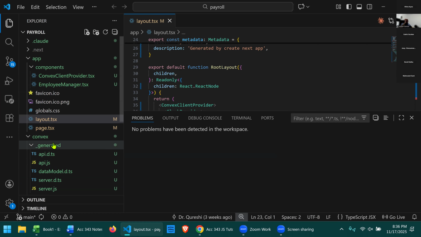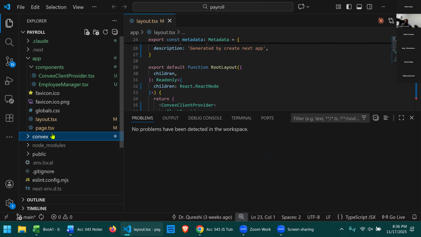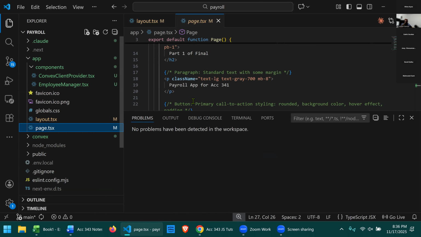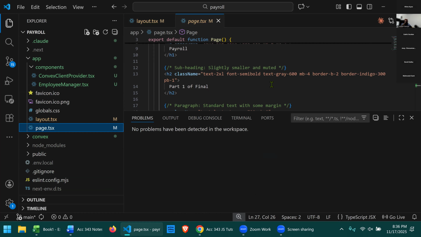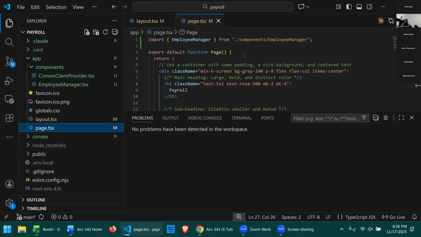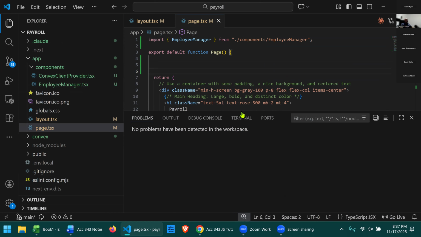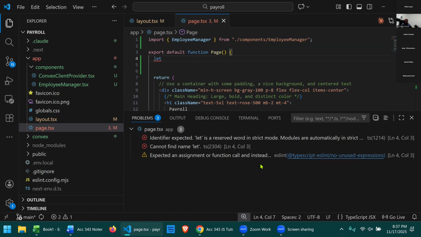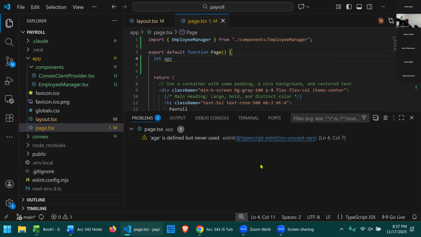So TypeScript is essentially identical to JavaScript, and right now you can see it's telling us no problems. But if I try to type that same type of code that we had before, let age equal to 10.